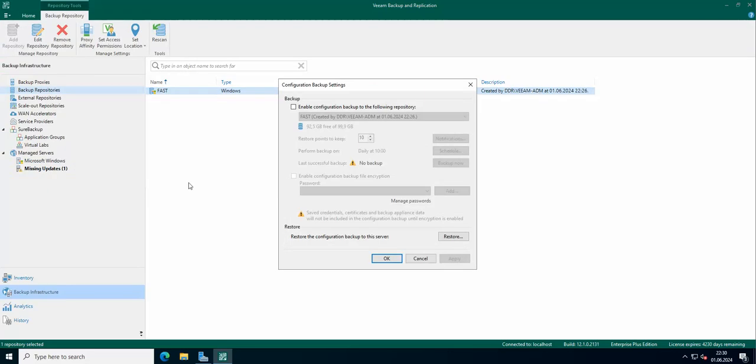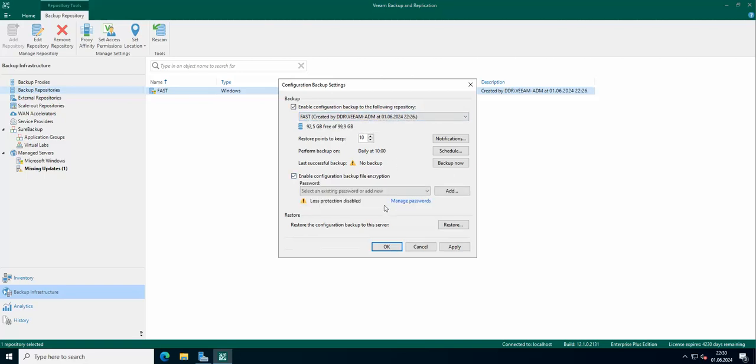So we're gonna go to configuration backup, enable configuration. Of course, it's gonna be backed up here. We're gonna enable configuration backup encryption. Choose the user, apply. We're gonna backup now. So we are backing up our main configuration of Veeam.